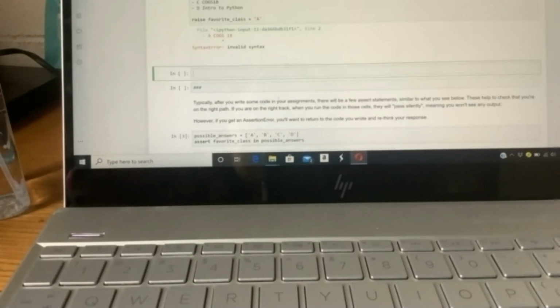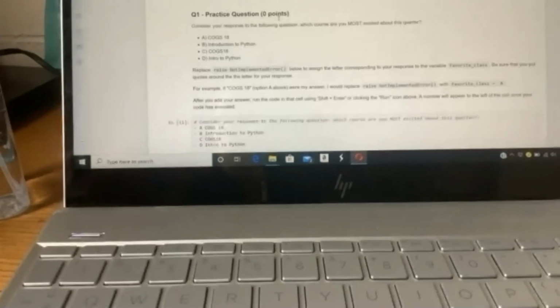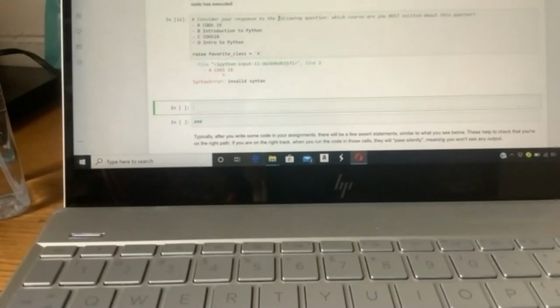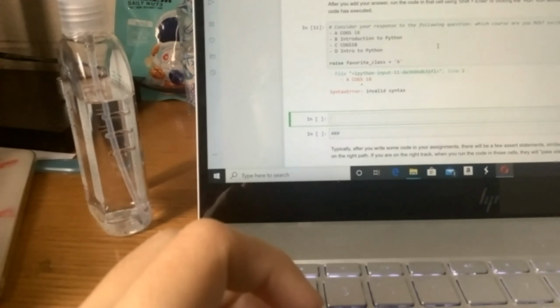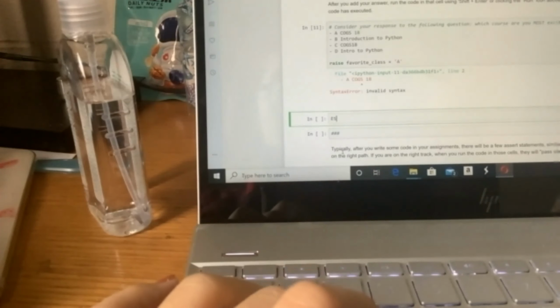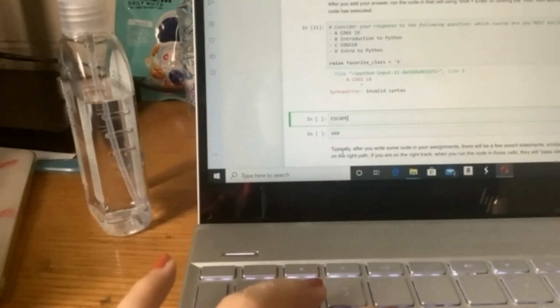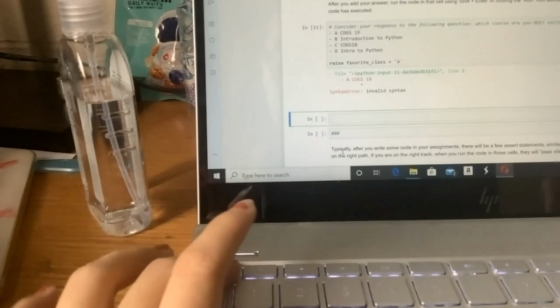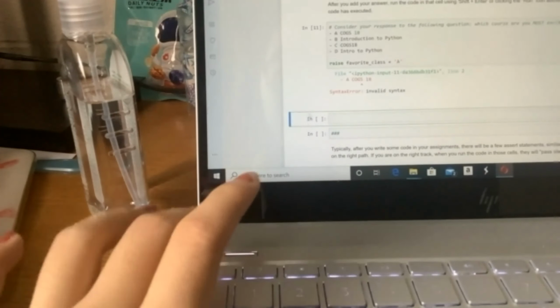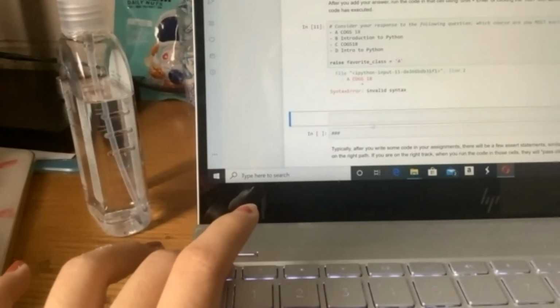Okay. What you have right now is a code cell, because you have this "In" and then bracket. If you press Escape, then press M... Delete that first, sorry, and then press Escape. ESC is a button on your keyboard. Then press M, the letter M. And then type in your answer.